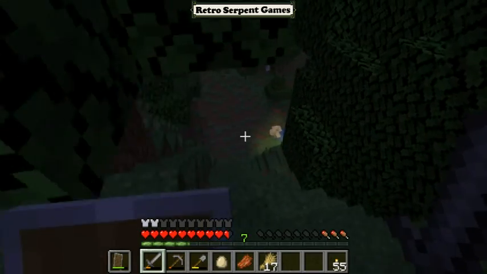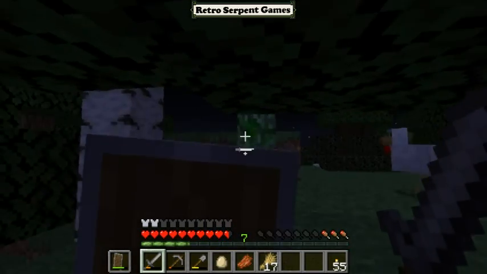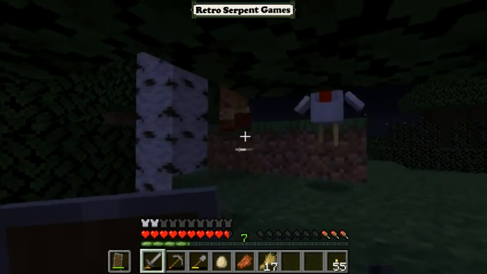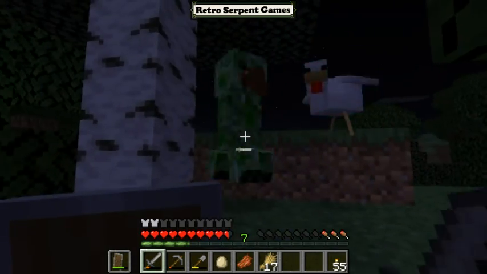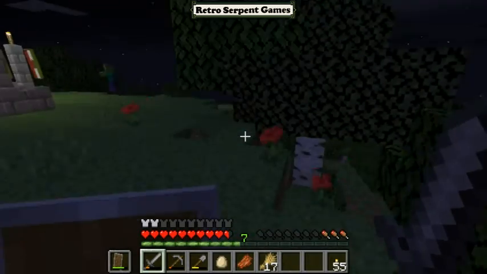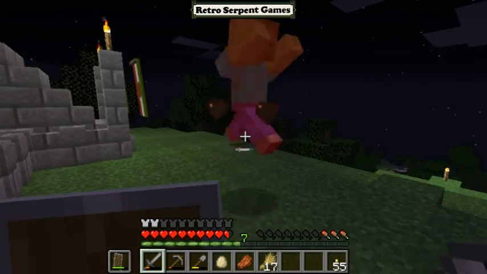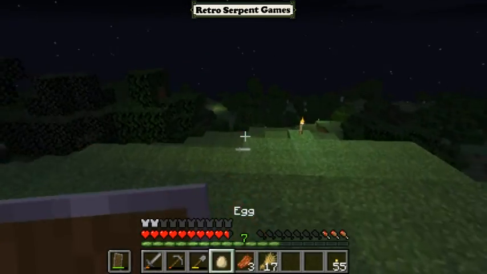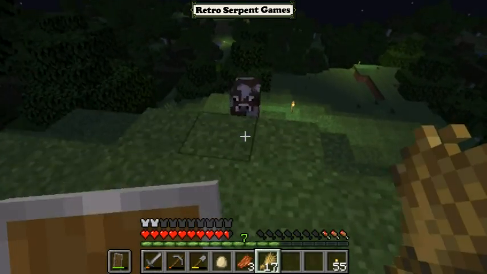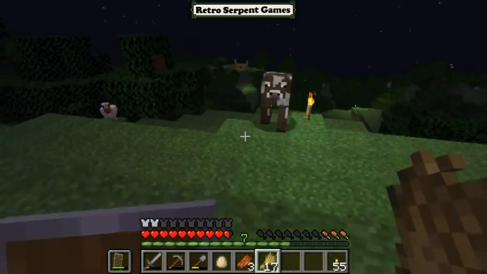You know what? I always kind of wanted to get rid of this tree. Oh, you can't see me. Sorry, chicken. Come on, the cow. Oh, he's leaving. Cow. This is ridiculous, dude.